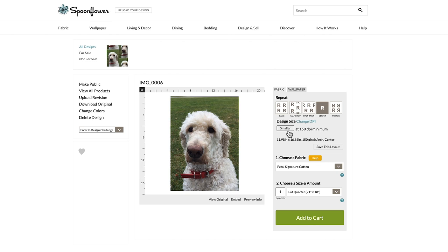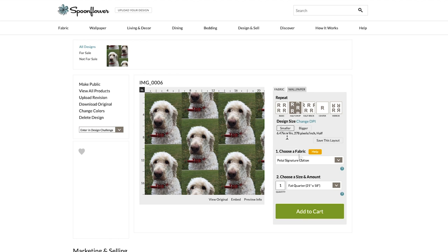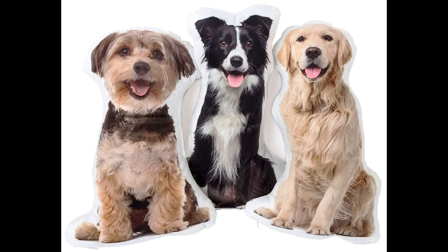For more lifelike animals, you don't need to search out a special print. Just get a photo and get it digitally printed on fabric. There are many online print shops that can do this, but the big one is Spoonflower. The process is pretty easy if you have a high-resolution photo of your pet. You upload your photo, adjust the size of your print, choose your pattern repeat, choose the type of fabric and how much you want. Then fill in your info and you're done. Just be sure to give yourself enough lead time. You can make a quilt sandwich with the yardage, but this can make an excellent pillow, either square or in the shape of the pet.